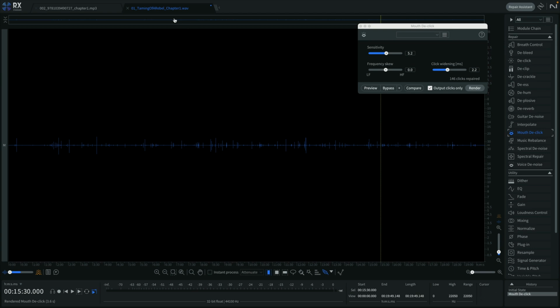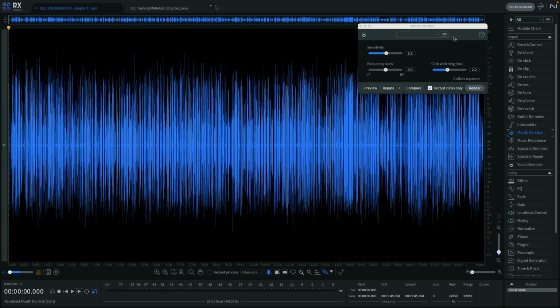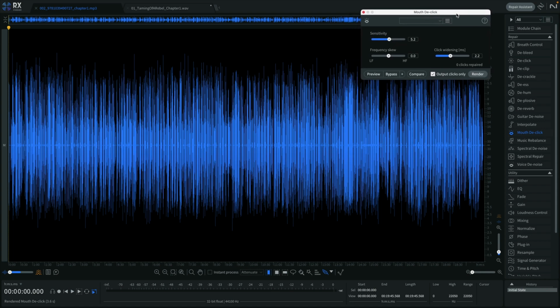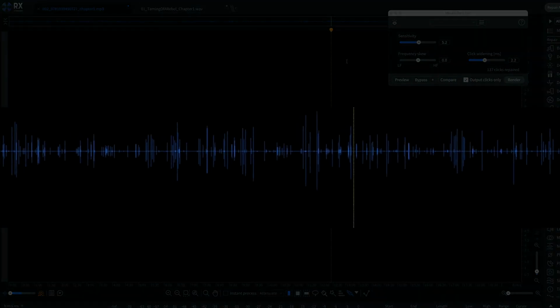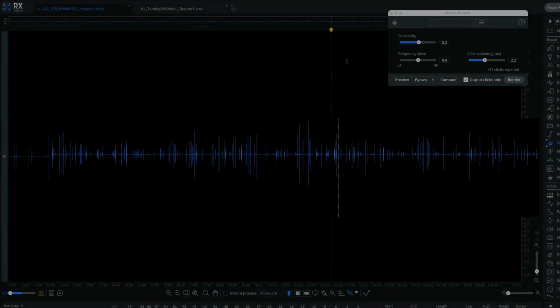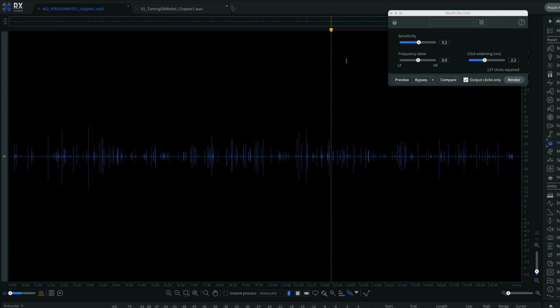Now let's jump over to the MP3, and this is after processing. So you've already done all of the mastering and then you dump it into RX to run all of your RX tools. This is the type of outcome you would get. Let's run the same exact settings and outputs only as well. Now look at the difference here. Look how many clicks and pops RX did not remove because RX was run after processing.